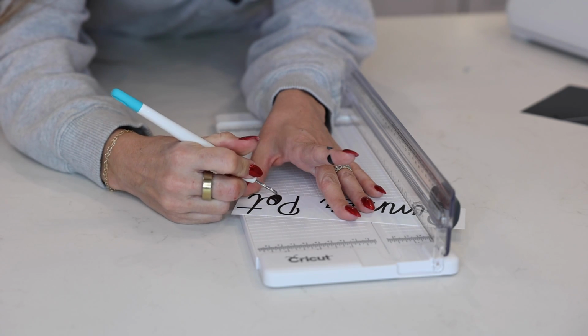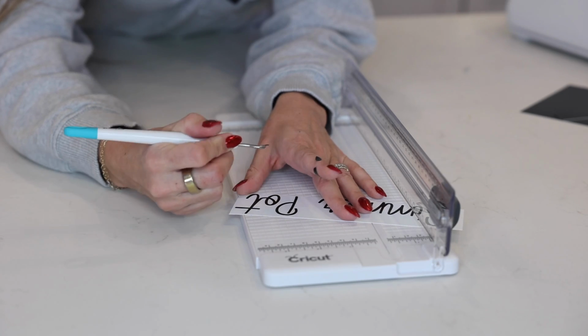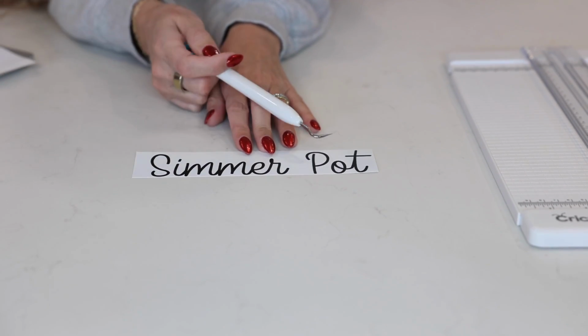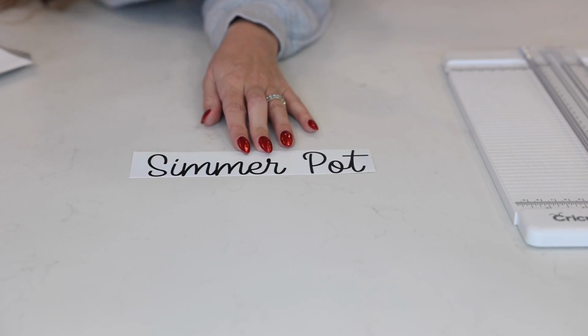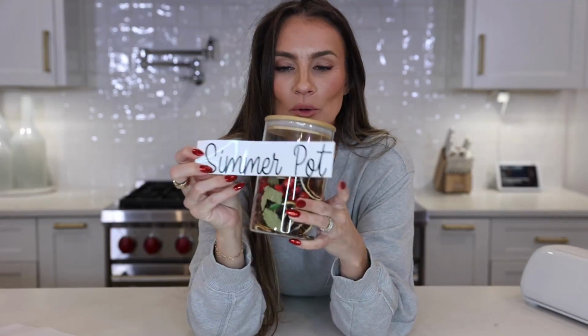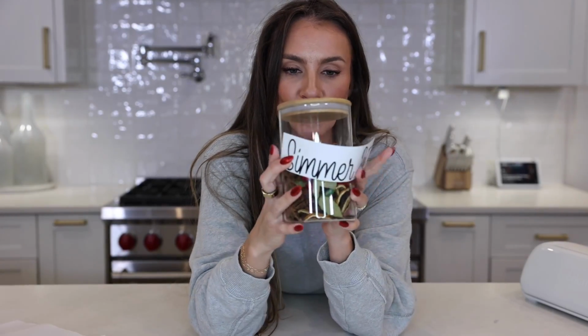Okay, oh, let's get that, there we go. Look how cute this turned out. And listen, all you need is one blade. That's it, one blade, and I did this. Okay, look. What do we think? Should we wrap it around like this for simmer pot? Or should it say simmer and then pot underneath?